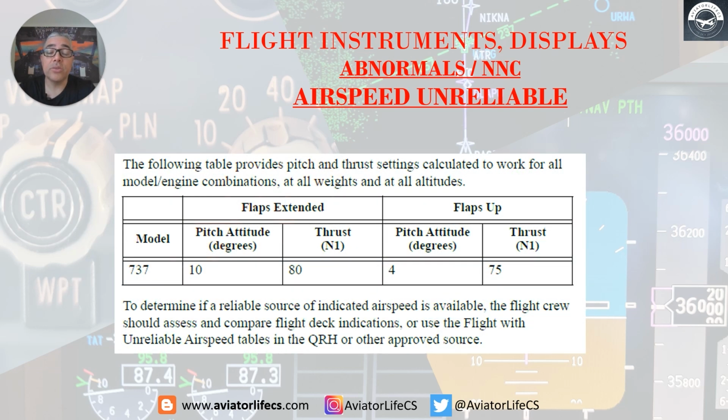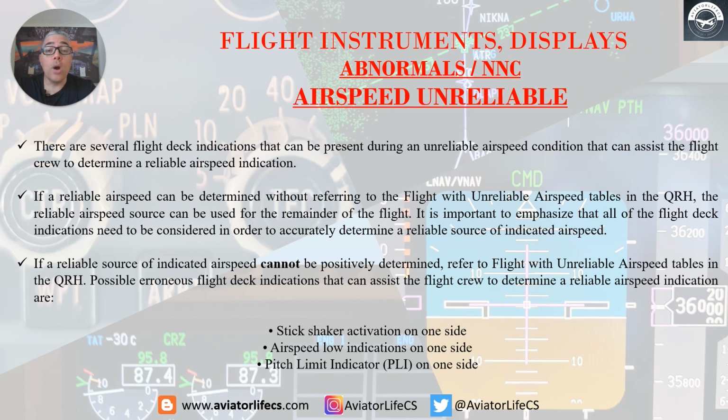And these ones are the settings we need to memorize with flaps extended or flaps up. So if we have flaps extended, we need to set 10 degrees pitch attitude and 80% N1. If the flaps are up, it's 4 degrees pitch attitude, 75% thrust. Once the airplane is stable, we need to find out which source is reliable and which one is not.